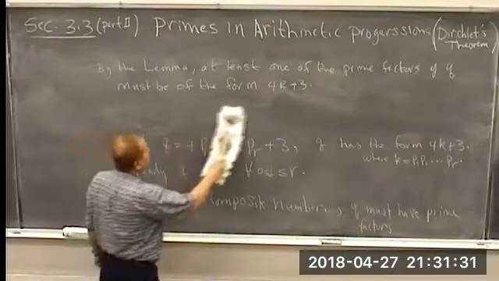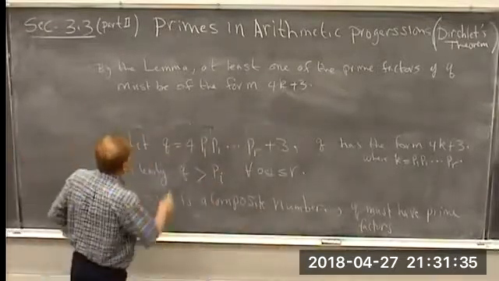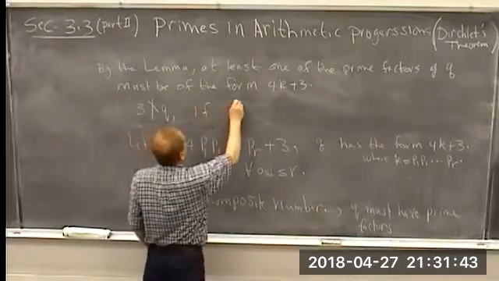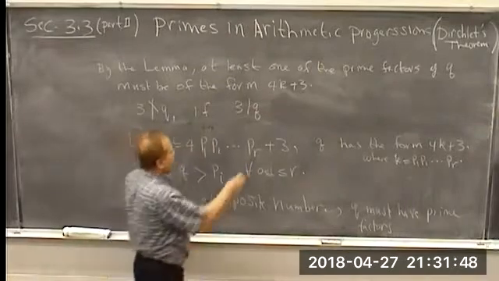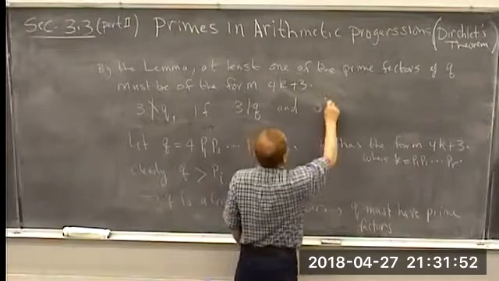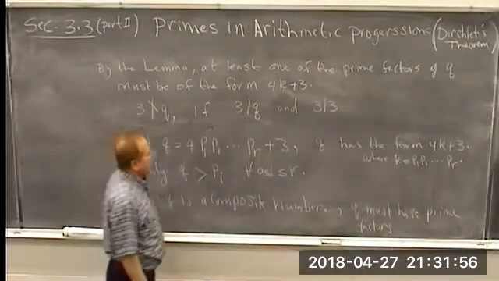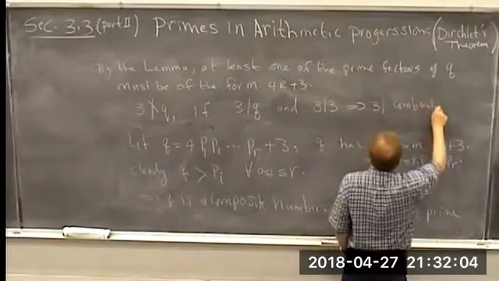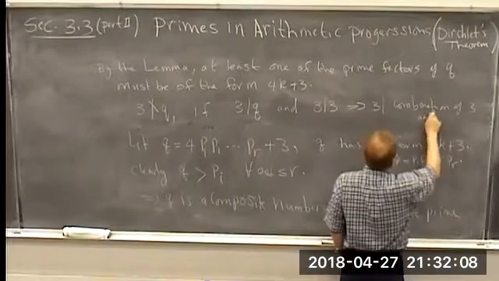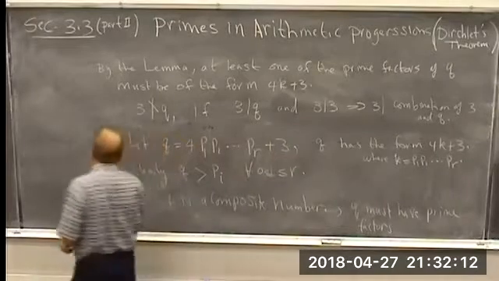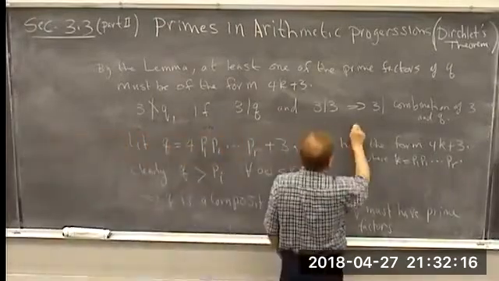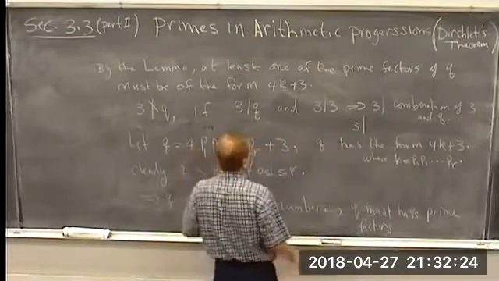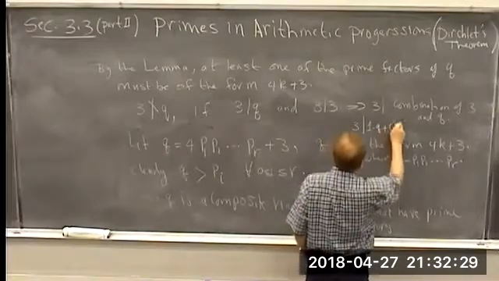Now, first you notice that the 3 does not divide the Q. Because if the 3 divides the Q, and of course the 3 divides the 3, then if I take a combination of the 3 and the Q, this implies that the 3 divides that combination. The combination I want to take is this: 3 divides 1 times the Q plus minus 1 times the 3.